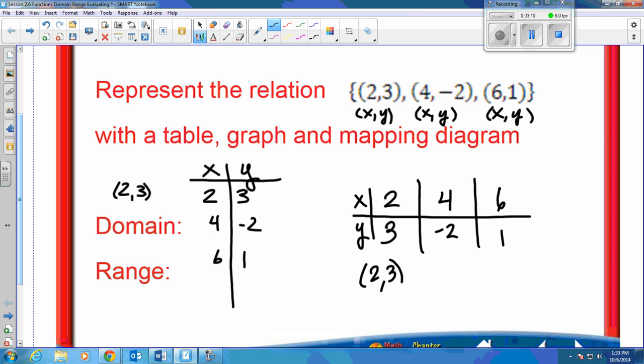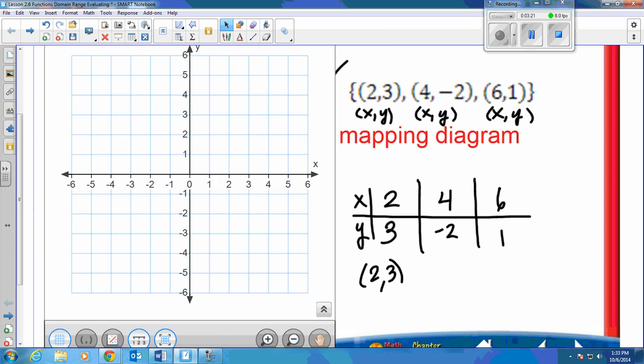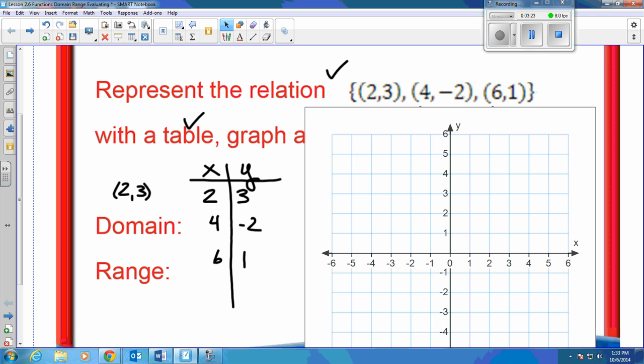All right, so I can have a set of ordered pairs. I can have a table. From the table, I can get the ordered pairs. I can also have a graph or a mapping. So a graph, you guys have been graphing since what, 6th grade? 7th grade? When did y'all first start graphing? Not last year.